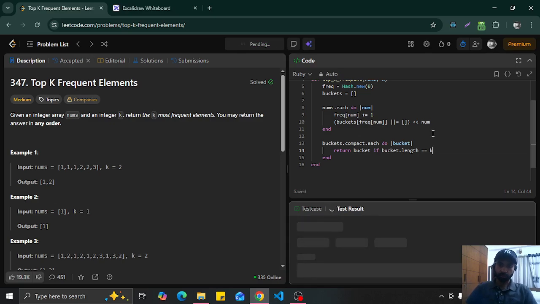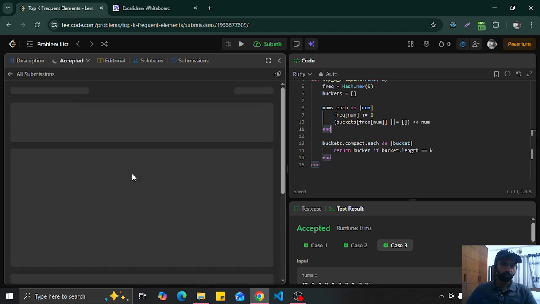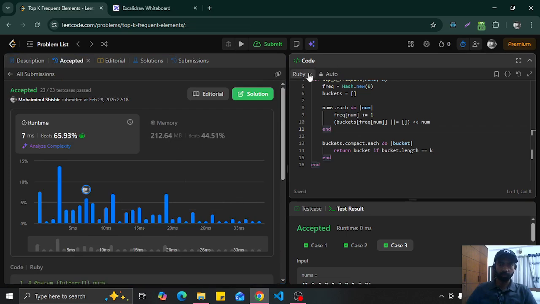So this should work. Okay, now we'll submit this one. Okay, this got accepted. Now let's do the same thing for JavaScript.